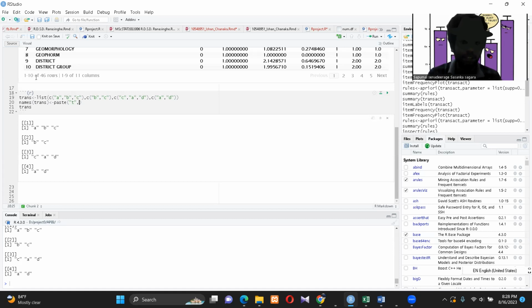Paste is a default function in our programming, but the difference between paste and print is that inside this paste we can execute a couple of things. We can execute some code. So here you can see there are only 4 transactions, from 1 to 4. T is incremented from 1 to 4.